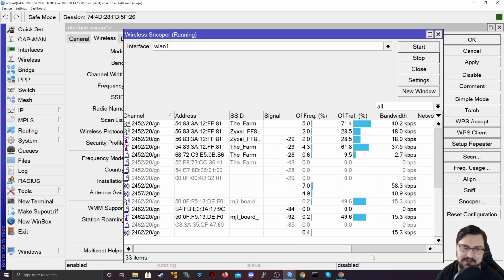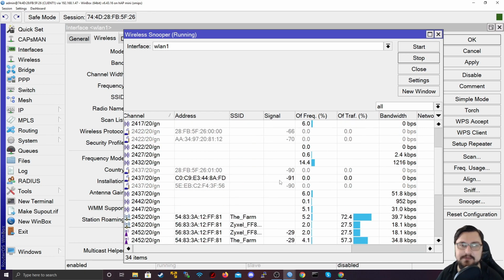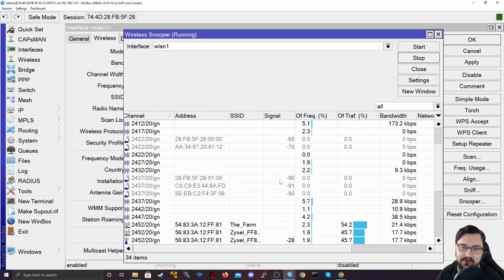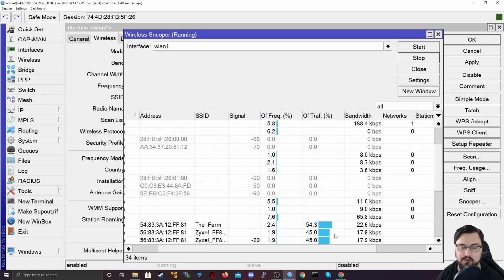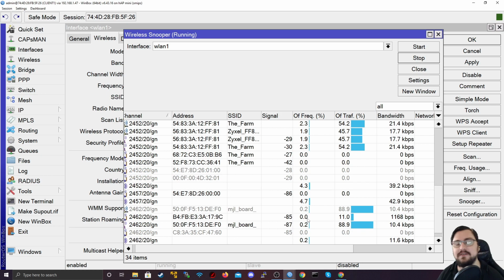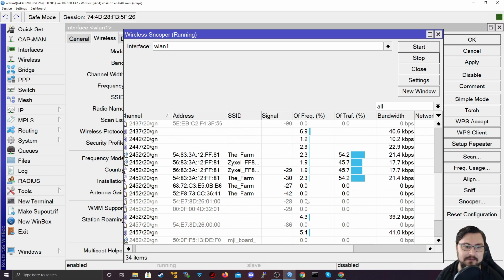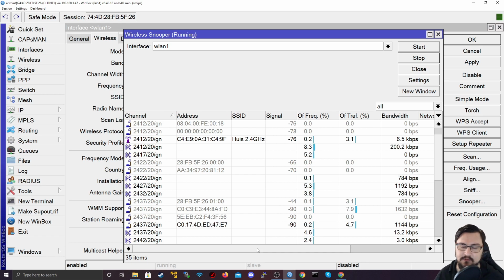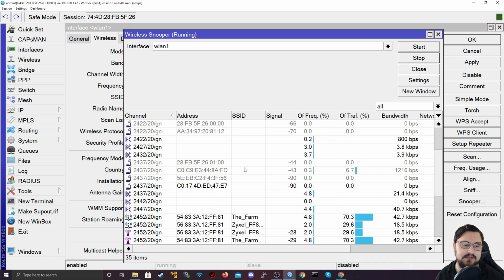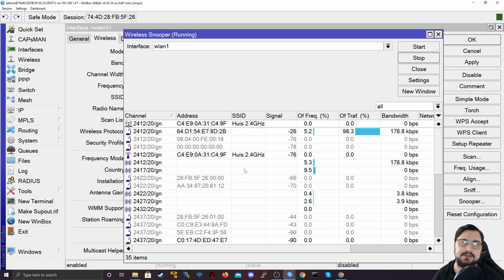And most of these signals have nothing to do with me. These are just people in my immediate area that have their own access points, and I can kind of see what they're doing on their network as well. I'm snooping. Now, this actually makes me feel a bit like a hacker because I'm able to see exactly what's going on in the wireless sphere around me. And this is why we need to talk about this stuff, because if I can use this tool and I can see all of these different devices, that means anybody else can do it as well.